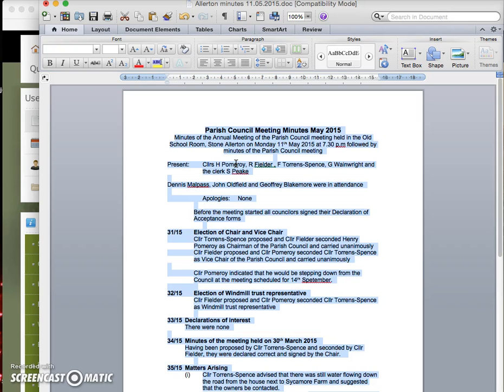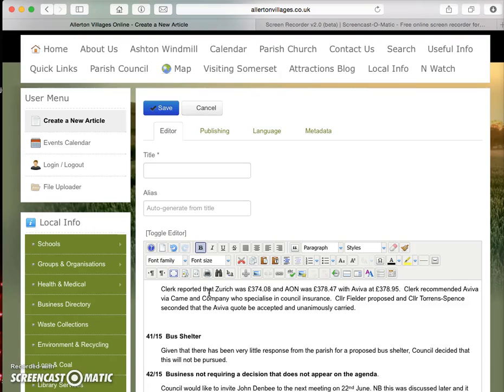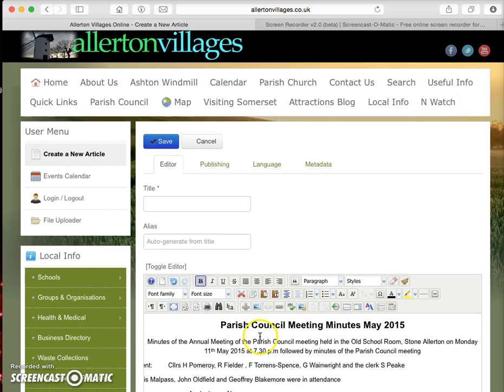Command, you might use Control and C to copy that content, and I'm going to click back over to the editor window on the village website, and then you can use Edit Paste, or you can use Command V, or in the editor window you've got Copy, Paste and so on here. So we're going to use the paste one, although in fact I'm going to use Command V, but you could use either. And you'll see all your text turns up. Right, so we've got all of that on there.